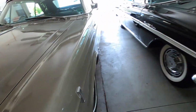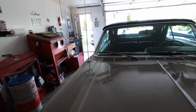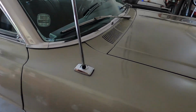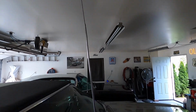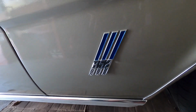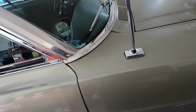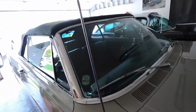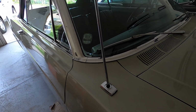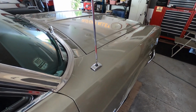But I did buff and put these 352 emblems on, and the antenna. I don't think this is the correct antenna. I think it's a Fairlane antenna. The Fairlane sits at a little different angle, but you can see how it is there. And I got the 352 emblem on there too. They look really, really nice. And that looks nice, but I'm going to hunt around and see if I can find the correct Galaxie antenna. But the radio plays all kinds of stations now with an antenna, not just one or two strong ones. But there we are.